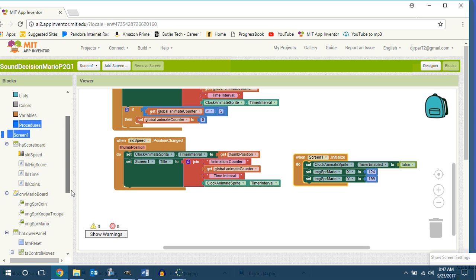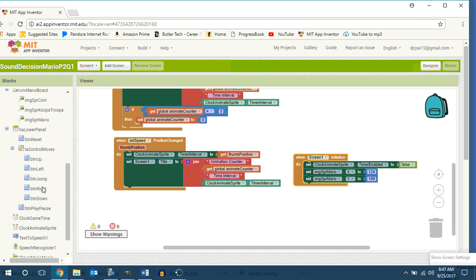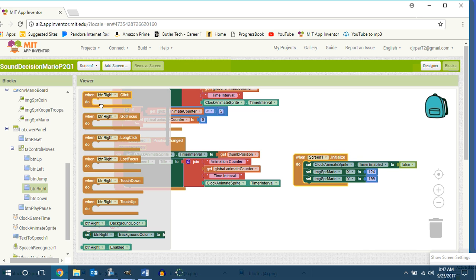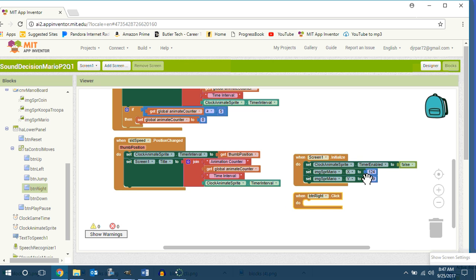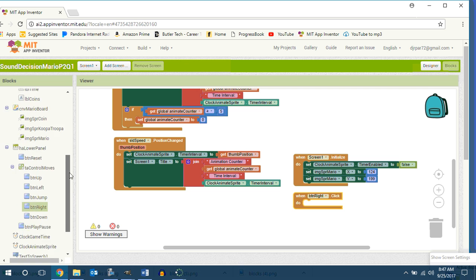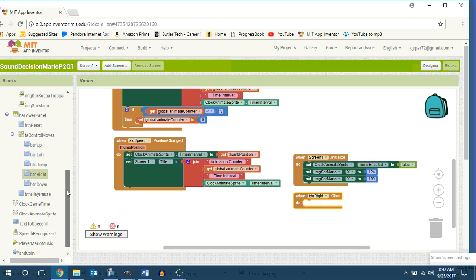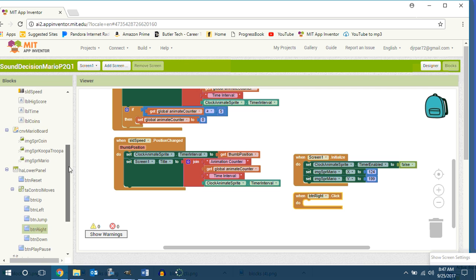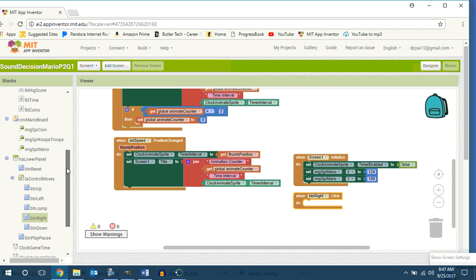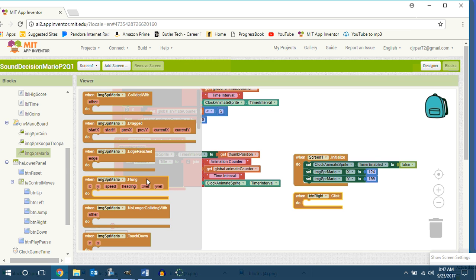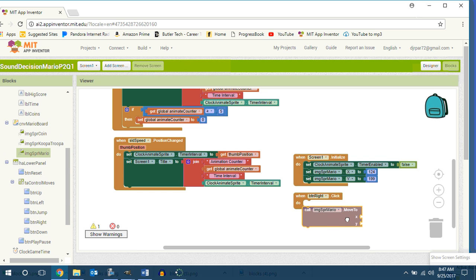Now, when I come down here and hit my right button, I can start manipulating these values. So, you can go back into your image sprite, and there's a move to.